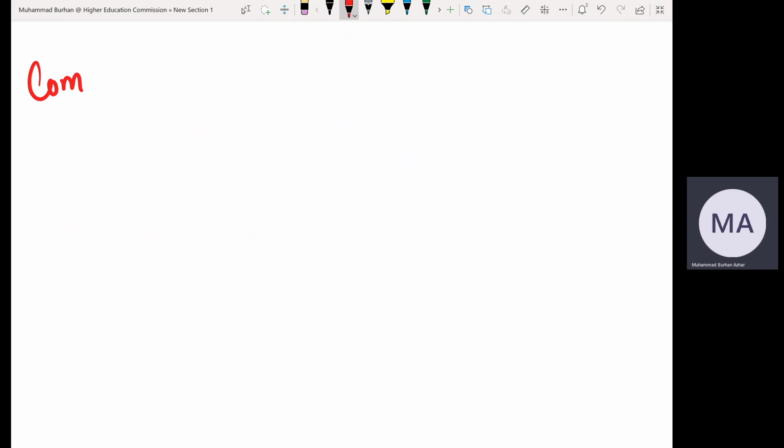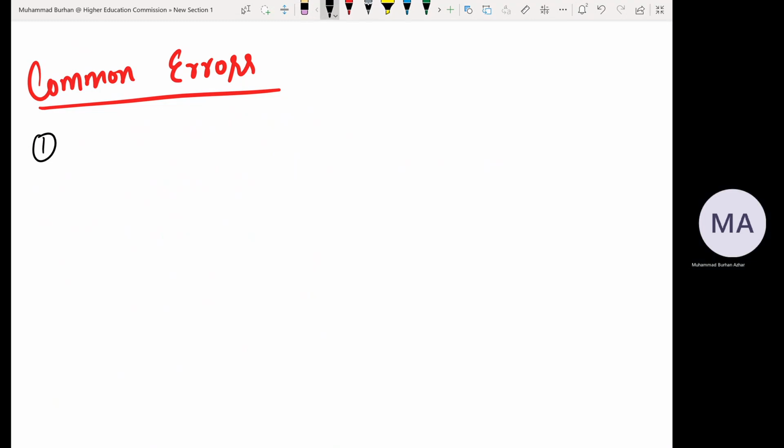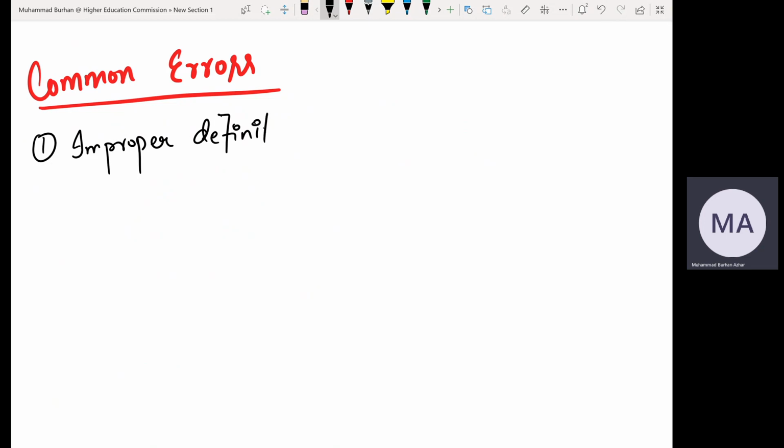Now let's talk about some common errors which candidates usually make, ठीक है? Some common errors which I've seen, which examiners have pointed out in the examiner reports वगैरह. तो सबसे पहला error होता है कि basically you do not have a proper definition for something. So that is improper or imprecise definitions. So improper definitions अगर आप दोगे तो it will not lead you to scoring good marks.